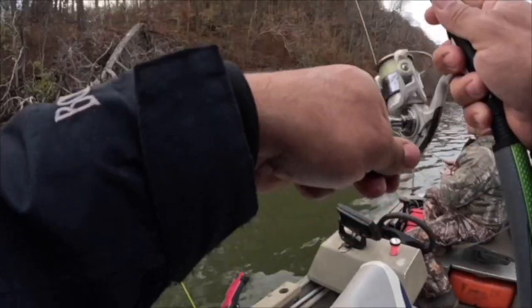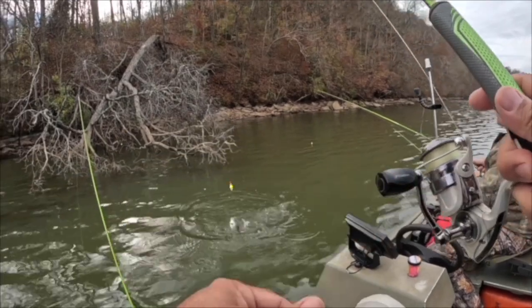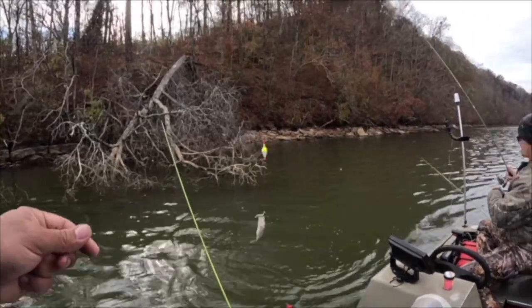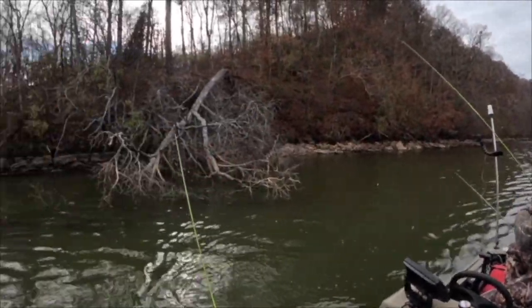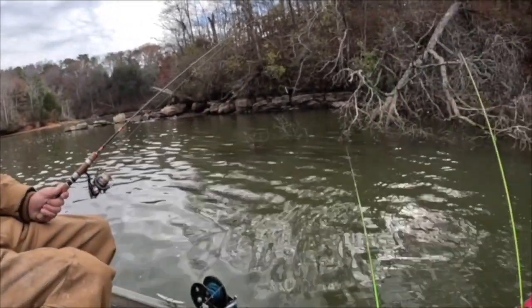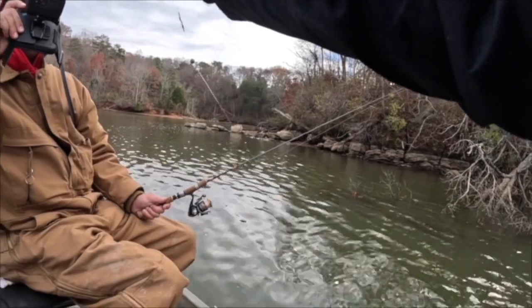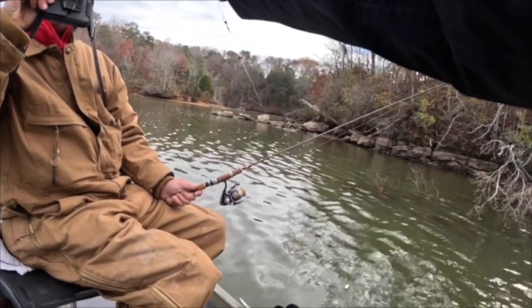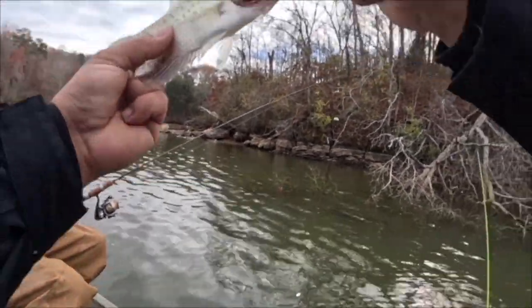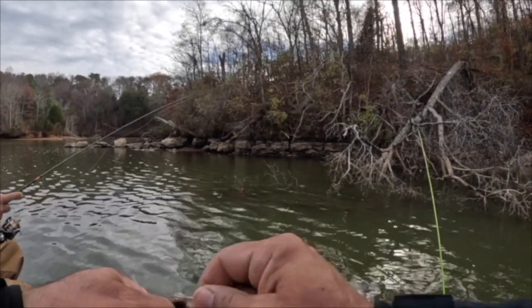All right. Got him. That is a better fish. It is a crappie. Nice little crappie there. Oh, come back here. Never fails, y'all. As soon as you go to bait up a different pole, you catch a fish. Beautiful. That's a black crappie. Look at that, y'all.